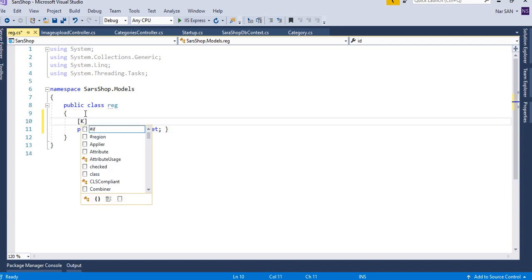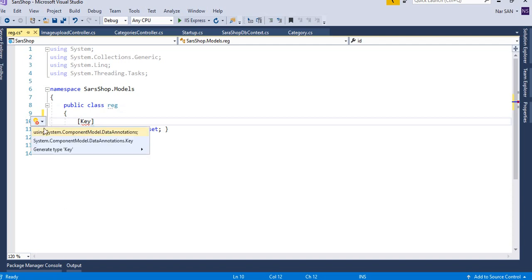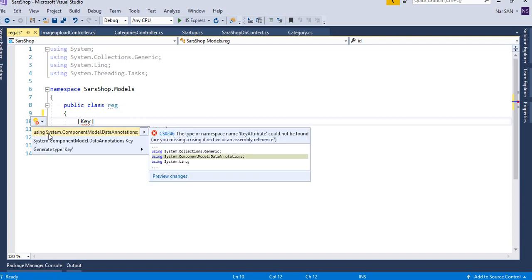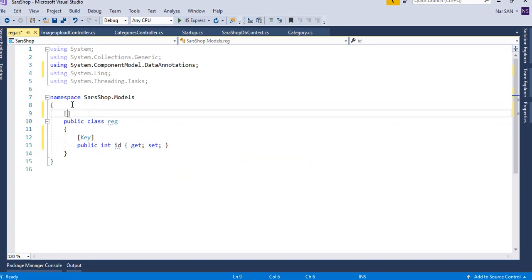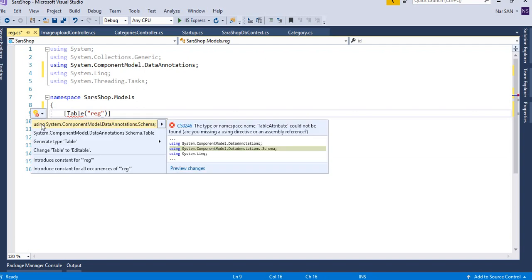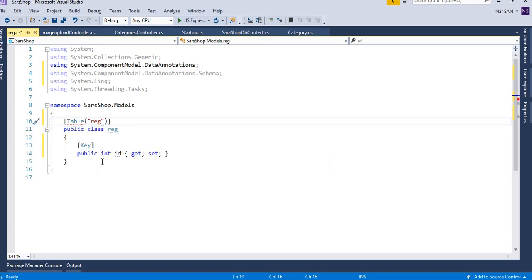For that, I'm going to use the attribute called Key, which is available in the namespace System.ComponentModel.DataAnnotations, and I'm going to name this table as test table, which is available in the namespace System.ComponentModel.DataAnnotations.Schema.